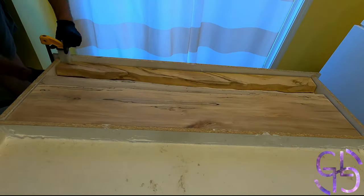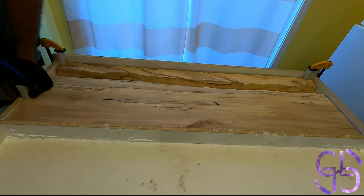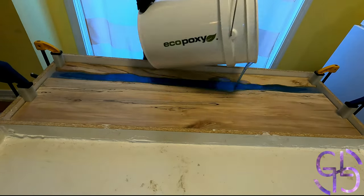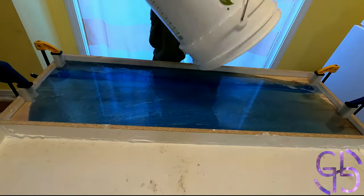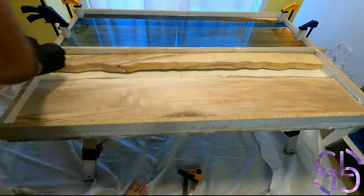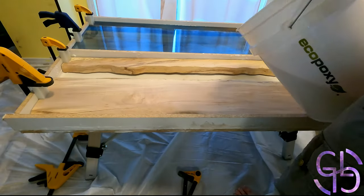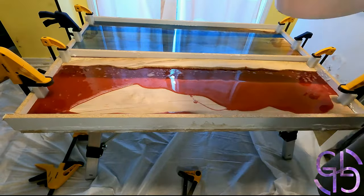Now it was time to put everything into the mold I made — I'll release a separate video on making the mold since that's a long tale of suffering and failures. This was a custom mold, 47 inches wide and 16 inches deep. This is actually where I didn't think ahead, because my planer can't handle anything larger than twelve and a half inches, and this was four inches longer than I could handle.